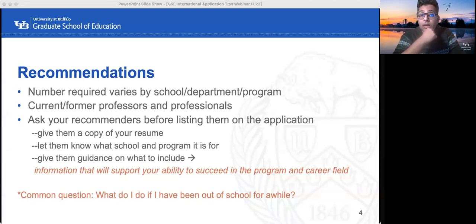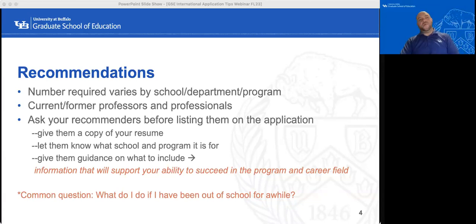And also, it's very important because sometimes a recommender needs reminders, and some recommenders are not so competent, they don't submit by a certain deadline. So you need to have that relationship so that you can nudge them a bit, saying, okay, please send my recommendation on time. Because if the recommendations don't come in on time, that can hamper your application process. So it's very important that you have a good relationship with them in a way that they can do it on time.